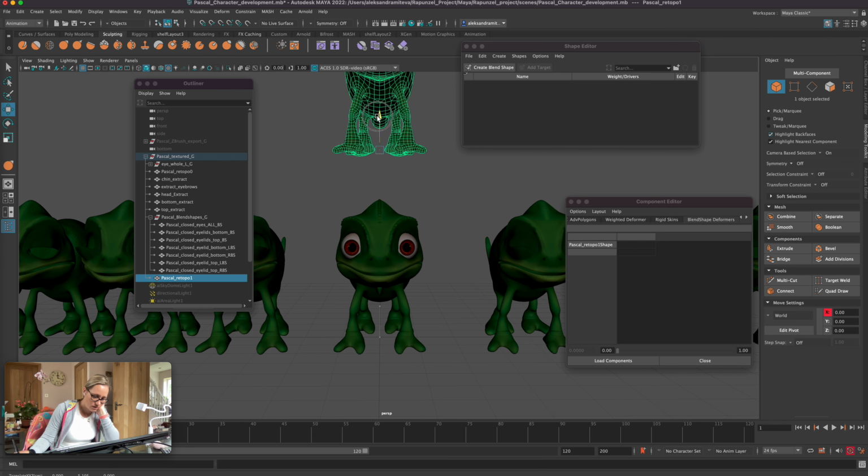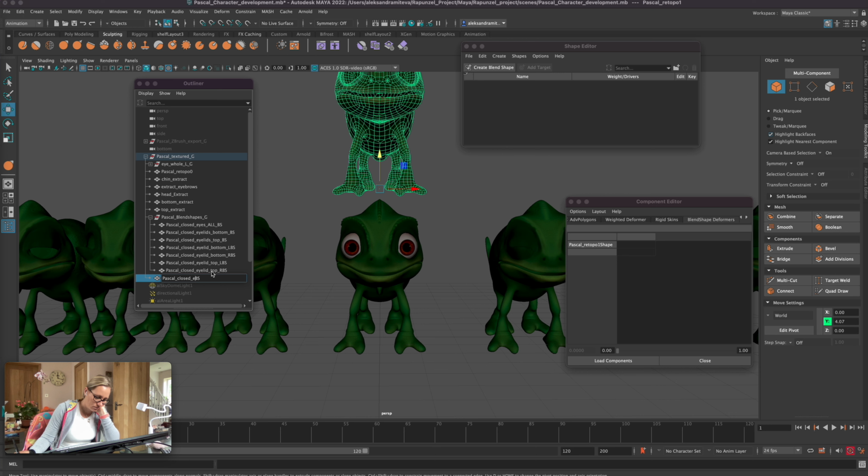Okay. Is that going to be the smile one that I'm doing? What am I thinking? Come on. Yeah, I think now here I'm thinking, how many more blend shapes do I need? How am I going to rig it? So you see, smile wide. I either did only one or two smiles.